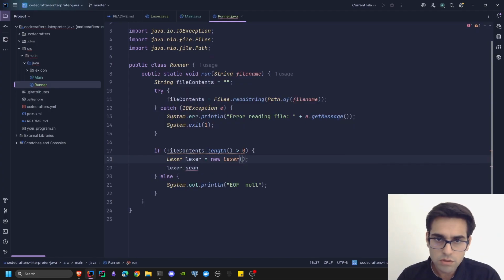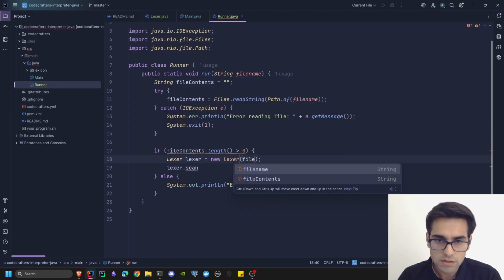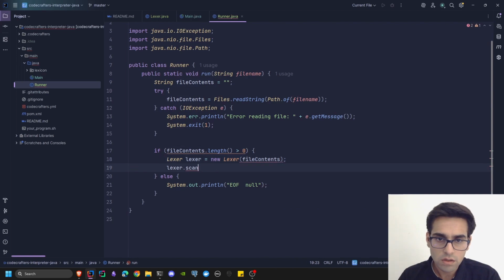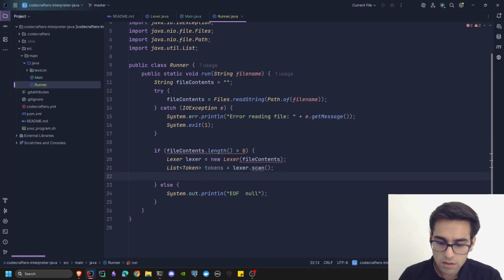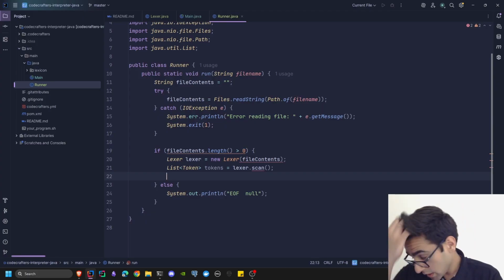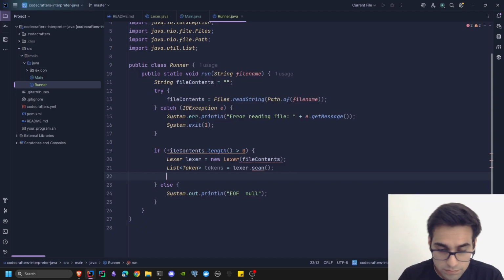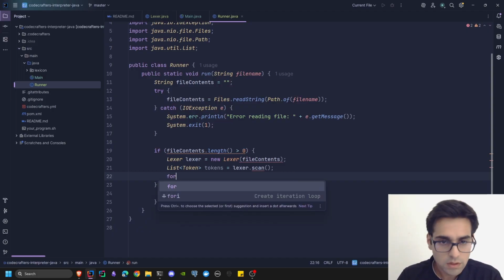I think we should pass in the file contents as well, and this should return a list of tokens. I'll call it tokens. Since we have overridden the toString method, we can simply print the tokens, and it will be the format that they require of us.